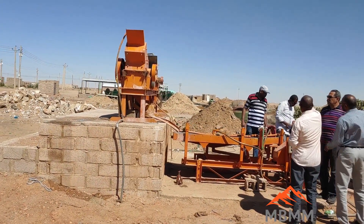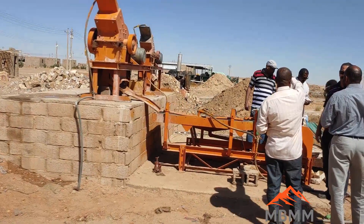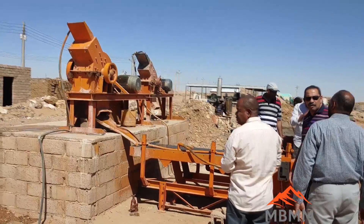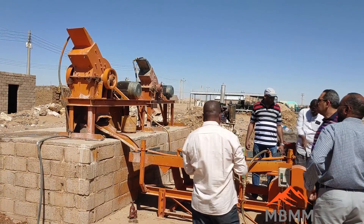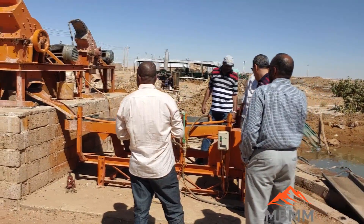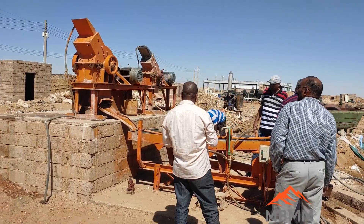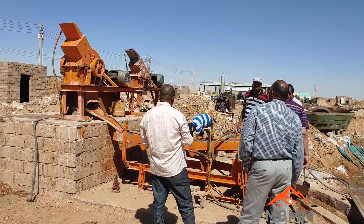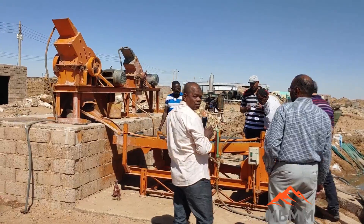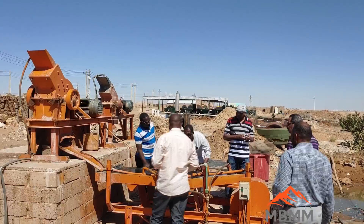They have an older 16-inch by 12-inch hammer mill here that feeds down onto one of our 4x8 shaker tables. Behind that they have a smaller 12-inch by 9-inch hammer mill that they've been running into one of these APT gold catches. They've been having really good luck processing both raw ore from the mine as well as recovering mercury and gold from the tailings from the current wet pan mills, which you can see behind in the distance there.